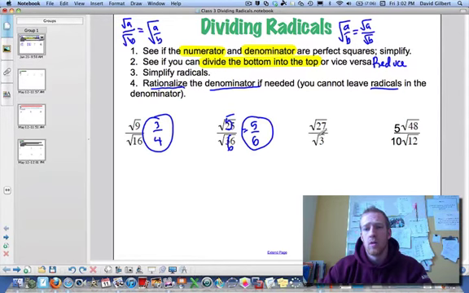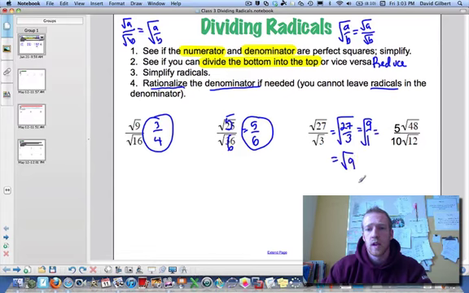All right, now neither of these are perfect squares, but let's see this rule over here. Check it out. We can write this as the square root of 27 over 3. Now what's 27 divided by 3? 27 over 3 reduces to 9. So that's the same as 9 over 1, which is just 9. The square root of 9 is 3. So those all simplified to whole numbers.